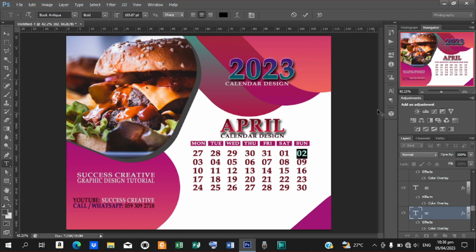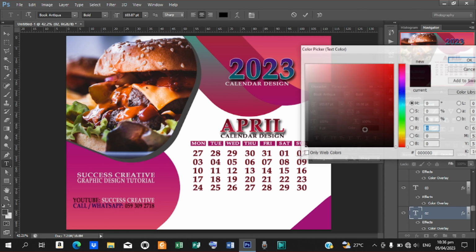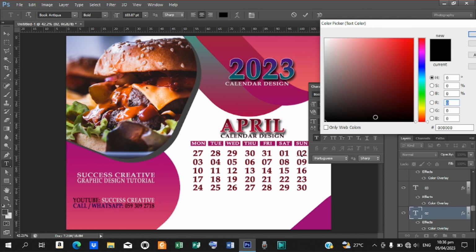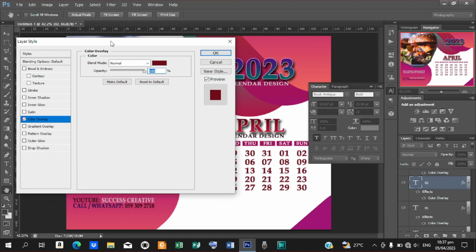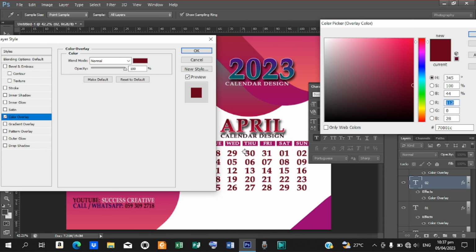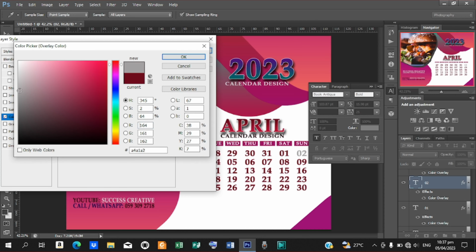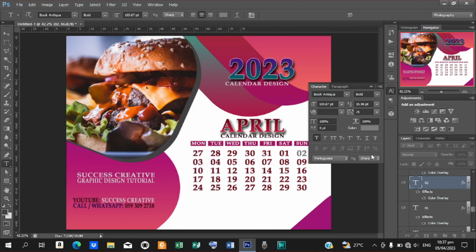So let me make a selection here. I'll change the color for this side. I'm going to change the color for this side. Bring it to this place. Okay, hit on OK.